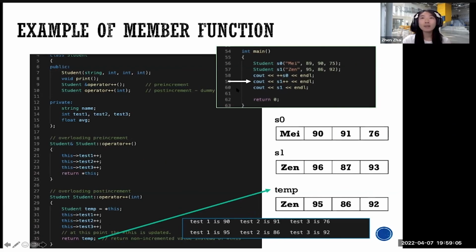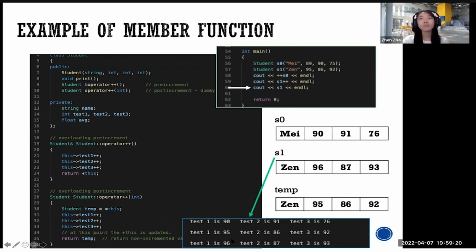Now, when I run line 60, I'm going to print out S1. S1, however, is the incremented version. So when I run line 60 and print out S1, it will actually be 96, 87, and 93, because that's the new S1. Okay? Any question on this?